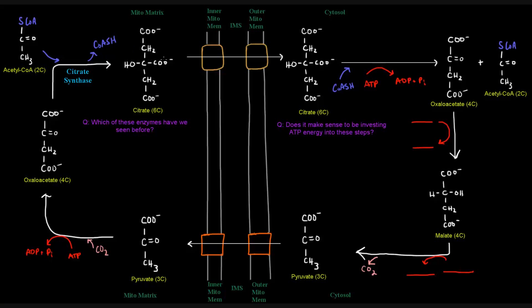So, once we create the citrate and it's out into the cytosol, well, what can we do with it? Well, we can just cut it right back up, right? Cut it back up into the four-carbon molecule and the two-carbon molecule that we started with. So, that is done by an enzyme called citrate lyase. So, this is actually a new enzyme. We haven't seen this one before. I mean, we did talk about it in the previous video, but we didn't go into too much detail. Anyway, this is just essentially doing the opposite of citrate synthase, except it's going to require an investment of energy here. And, it cleaves the citrate into oxaloacetate and acetyl-CoA. So, now we've got acetyl-CoA in the cytosol. So, that's awesome, right? So, this acetyl-CoA can now go to fatty acid synthesis.